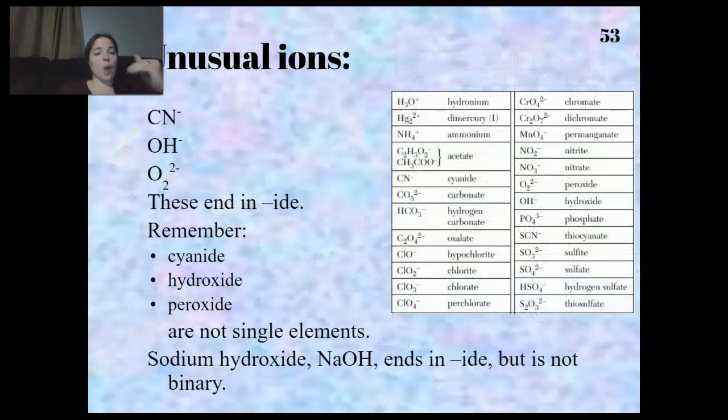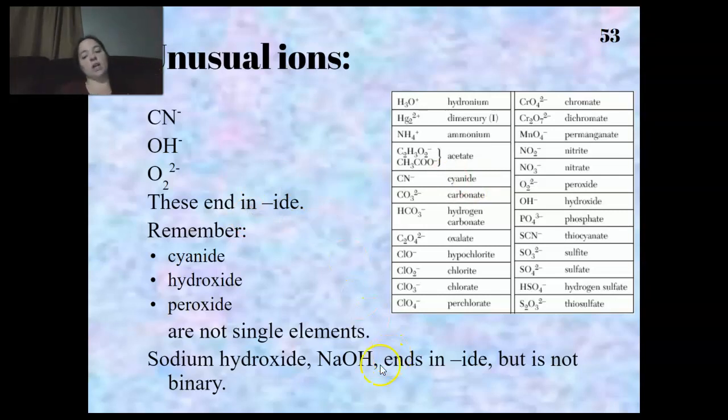All right, a couple ones we have. We've got cyanide, hydroxide, and peroxide. So these all end in "ide." Again, you're going to see them. I'm trying to find, there's peroxide right here. You've got hydronium, that's a different one that's not on there. Also ammonium, that's not with the ides. Dimercury. I'm trying to find my ides. There's the cyanide right there. Some of them have the ides in there. Just double check to make sure what you're writing on there.